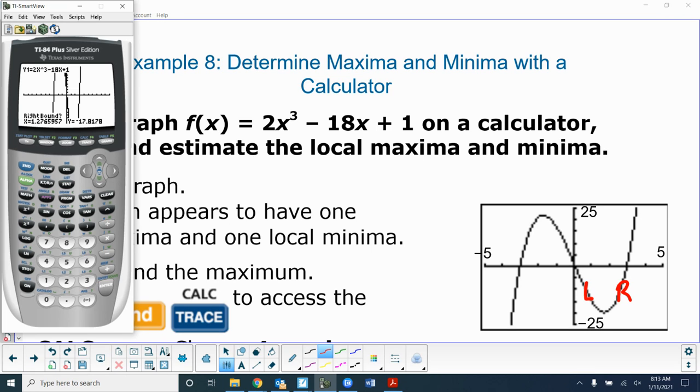I hit it again, -17. I hit it again, -19. -19 again. So I'm getting close to the bottom. Making sense? Because my intervals are going a little bit smaller. Now, what am I looking for to make sure I know I'm around the bottom? What's going to happen to those numbers? Well, they'll start doing what? They'll start going up towards 0, right? Does that make sense, my thinking?